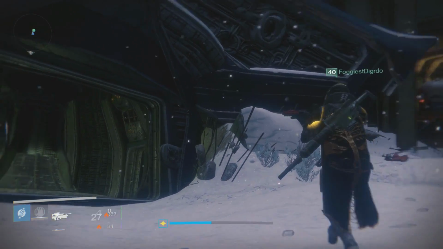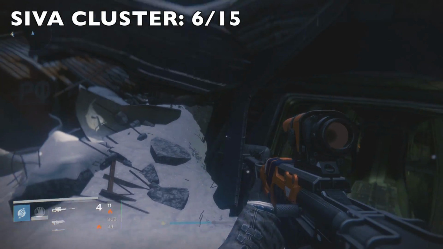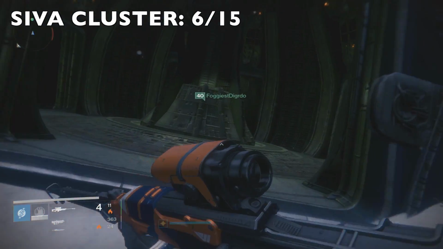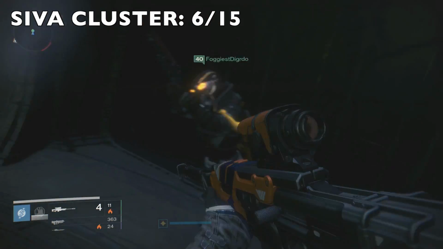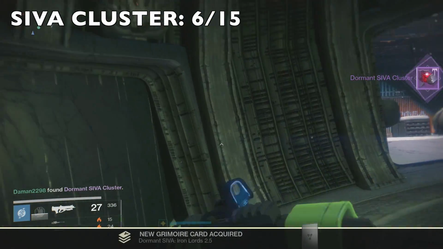I hope you are following along, guys, because it makes things a lot easier if you're following along in your game as well. The next one we've come to is in this hive ship, and if you just go to the middle point and right behind it, you will clearly be able to see another SIVA cluster you can collect.